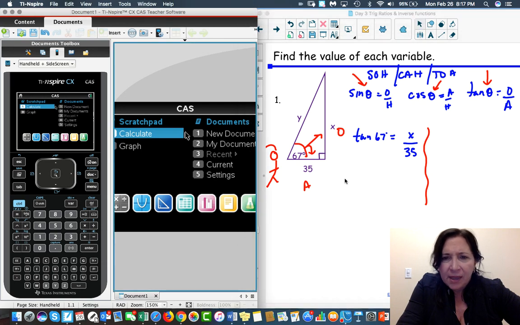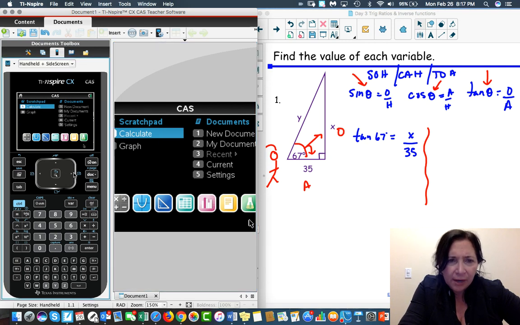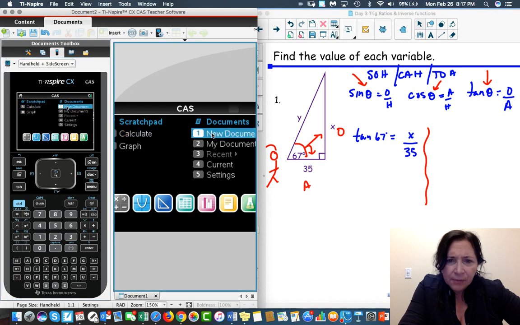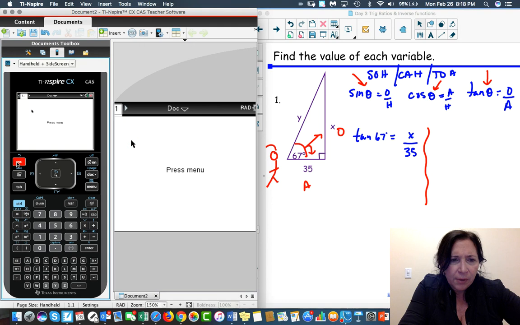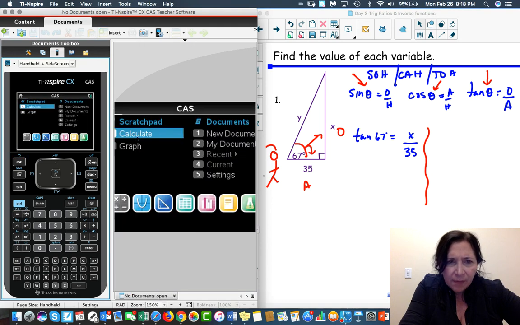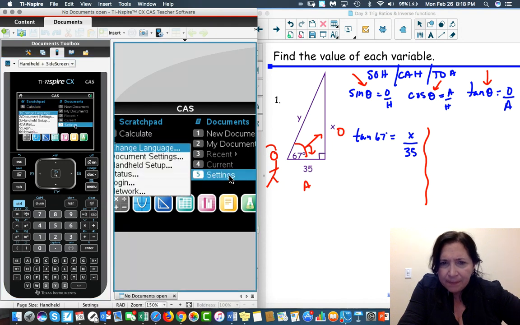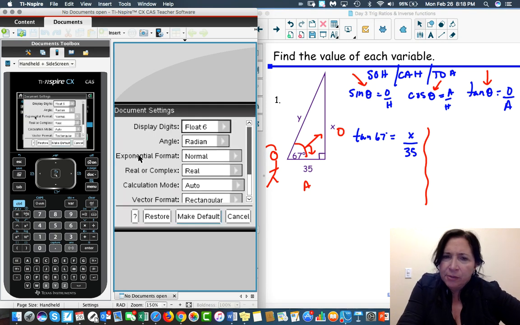And the first thing is we're in degrees. See the little degree sign? Your calculator needs to be in degrees. So what I need you to do is see here where it says calculate. You need to go over to the right to where it says new document, okay? And then, before we do that, I have to escape because I guess I clicked it twice. I need to scroll down to settings, okay? So move this part right here on your track pad. You're going to move it over to the right and down to settings. And then you're going to click on document settings.